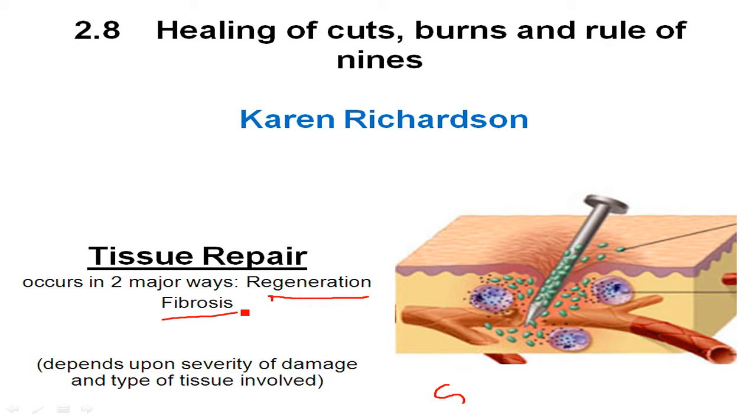Now, both of these methods depend on the type of tissue, and they depend on just how badly that tissue is wounded. Typically, tissue such as epithelium is highly regenerative. That's one of its characteristics. So it's easy to regenerate itself. But other tissues such as cardiac muscle and nervous tissue don't regenerate at all. So our repair methods depend on which type of tissue we're using.